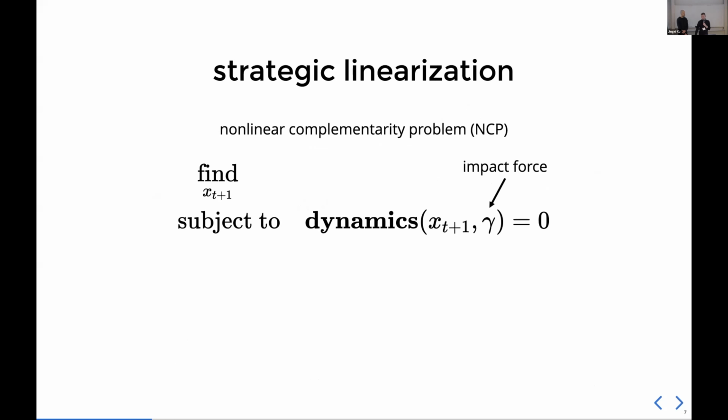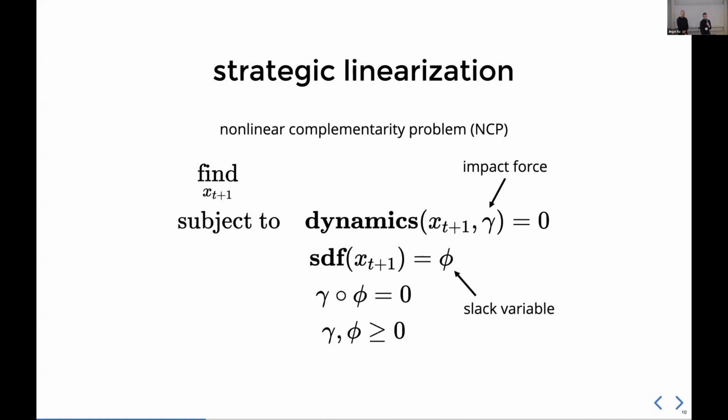The first constraint is the free-floating dynamics of the robot, which is the manipulator equation. We also have a constraint on the interpenetration between the robot and its environment. We don't want the robot to go through the floor, so we have signed distance function constraints added to this problem. And finally, the last constraint is a complementarity constraint, which encodes the binary switching behavior of contact. If you are in contact, you can experience forces, and if you're not in contact, you cannot experience any force. So if you put all this together, you get a nonlinear complementarity problem, or NCP.